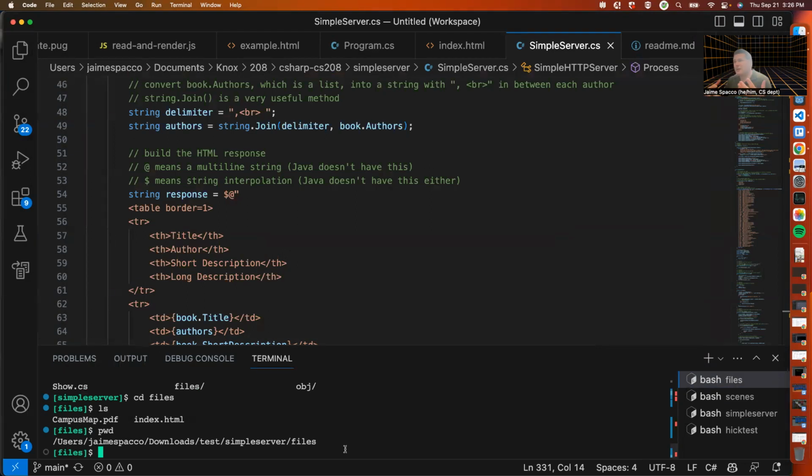so if you have a situation where you have two folders with the same name and you have two terminals open, you're confused, pwd will tell you, and it's telling me right now, this is the wrong folder. So I'm going to cd into slash users, and I'm just going to hit tab, J-A-I tab, Knox tab, 208 slash CSH for C sharp tab, and then SIM tab. Now I'm hitting tab. I'm typing a couple letters until it's unique and hitting tab.